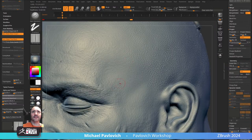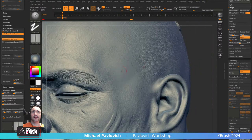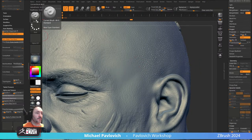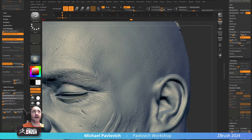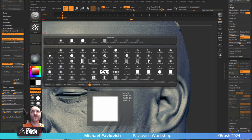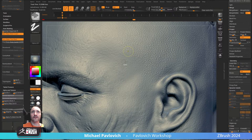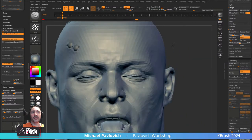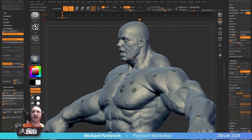And if you need to fill any of this in, for example, if you have a smooth spot that looks out of place, an easy way is to take your standard brush. What are we doing on time? We've got 20, 30 minutes. Clone that off. Go in here and say spray, grab an alpha, say alpha 23, drop that Z intensity down. You can go through here with alt, or let go of alt. Let's make it a little lower. So you can let go of alt and hold down alt, and then it'll give you that noise base back. Again, there are tons of skin brushes you can download and use or make your own. These are just quick and dirty.